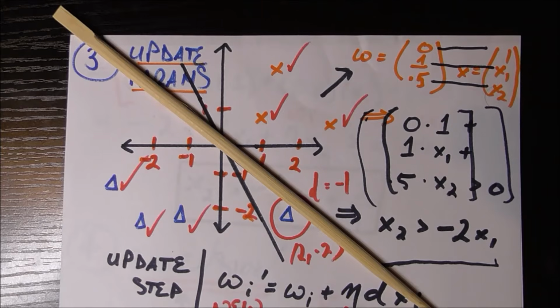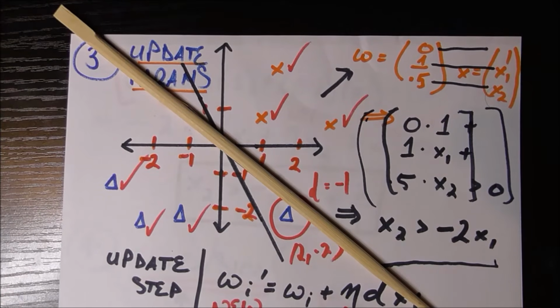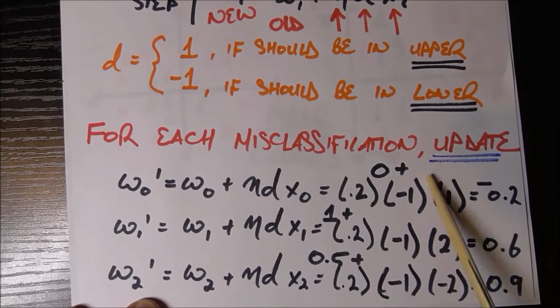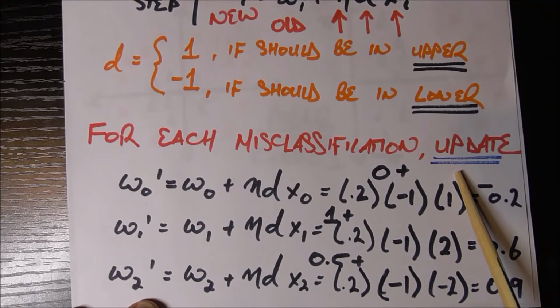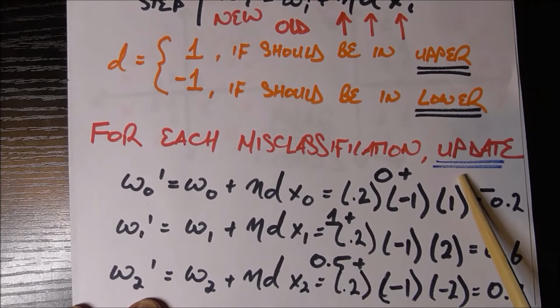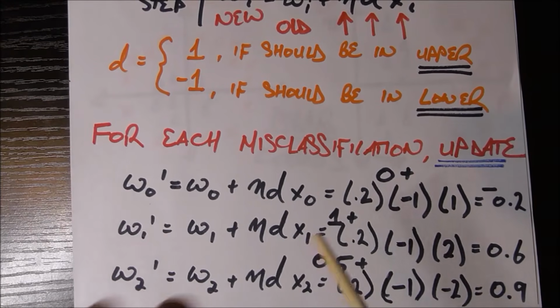Everything is classified correctly. But if it were not, we would just take the next misclassified point and run it through these update steps again and keep going again and again and again until either we get everything correctly classified or we reach some other stopping criteria, like we've done 100 iterations or we're some distance away from our goal or something. So that is how Perceptron updates.